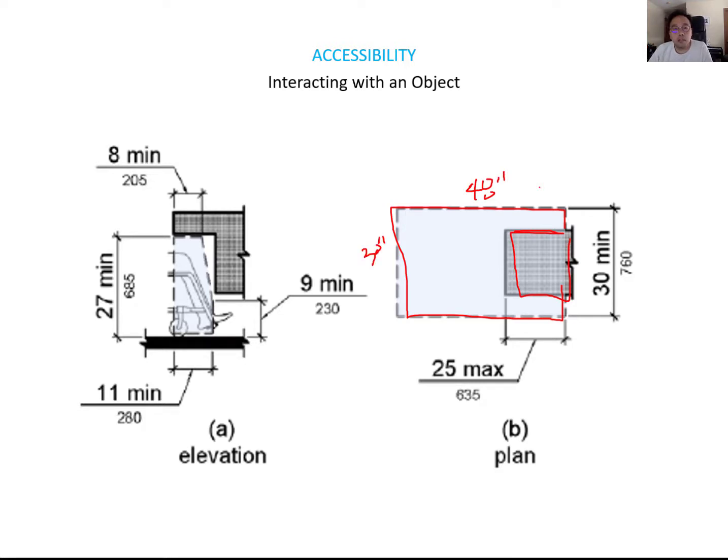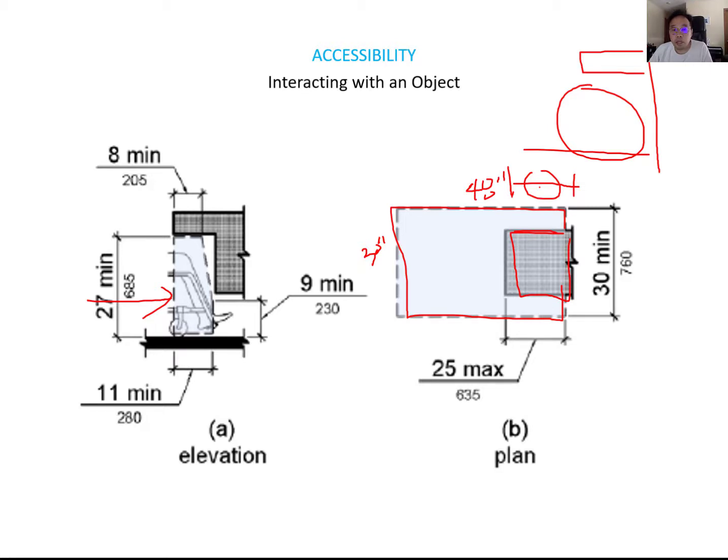But in this case, when you design a countertop, we always have an under counter space here, right? So when you design the 30 inch by 48 inch clear space, you can construct this overlapping area. But when you consider this overlapping area, you have to consider knee and toe clear space, because the wheelchair can access this way, but you also have to consider this knee and toe clear space under the cabinet.